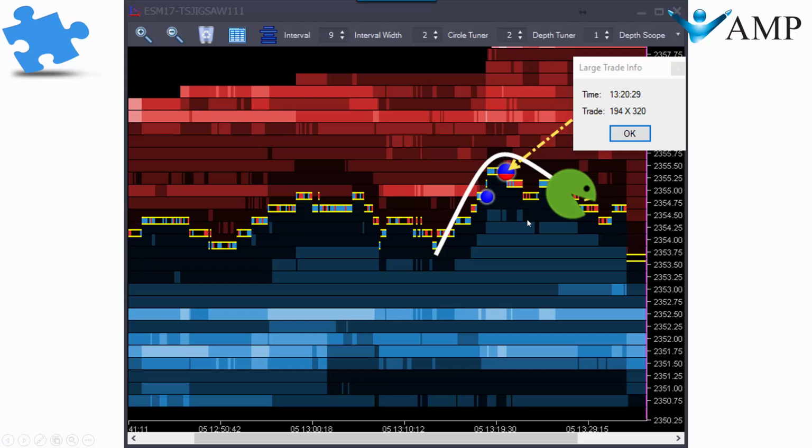Now this is the same activity, but a visual historical perspective with Jigsaw Auction Vista. Now the horizontal blue and red areas are the bids and offers, with the lighter colours being the stronger bids and offers. Now we can see there really aren't any significant areas of liquidity around the prices we're trading. We can see below, yes, we have some higher buy side liquidity here, and up here we have some higher sell side liquidity, but nothing around where we're trading.